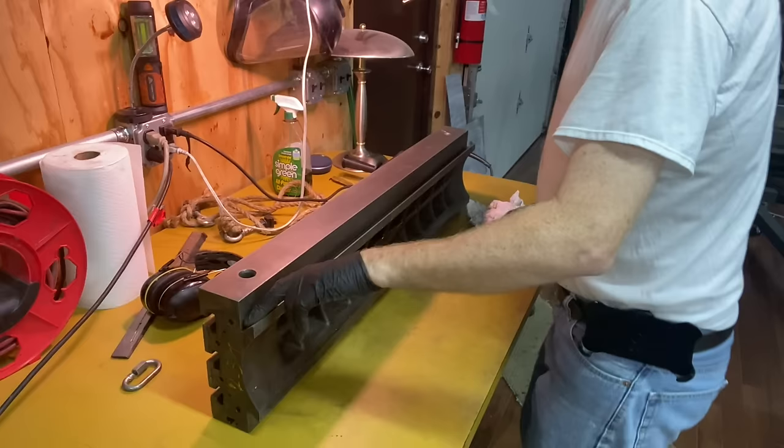Okay, I think this table is about as good as I'm going to be able to get it. My T-nuts go through every slot. Got all the holes filled. A lot better than it was at the beginning. I've not gone across and checked for flatness, and maybe at some point I'll do that. But this table already is flopping around because it's got wear in it.